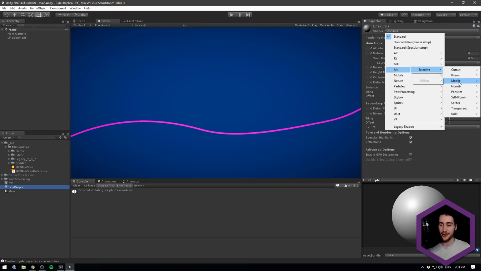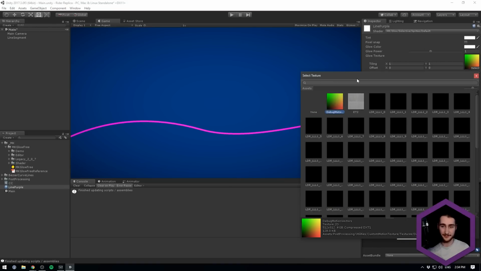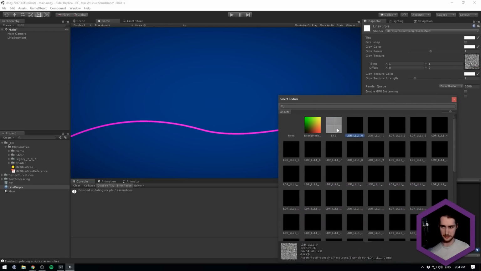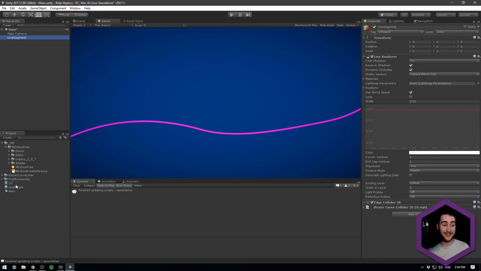And here we can now choose all of the different shaders that allow us to create this selective glow effect. And what you want to choose is going to completely depend on what you want to glow and how many settings you want. I have found that sprites and then default works pretty well. However, we do need to include a glow texture for this to show up. You can see if I go and select a texture here, it's actually not glowing yet. And that's because, of course, we also, okay, let me just select none here. We need to also reference or make sure to insert this material into our line segment.